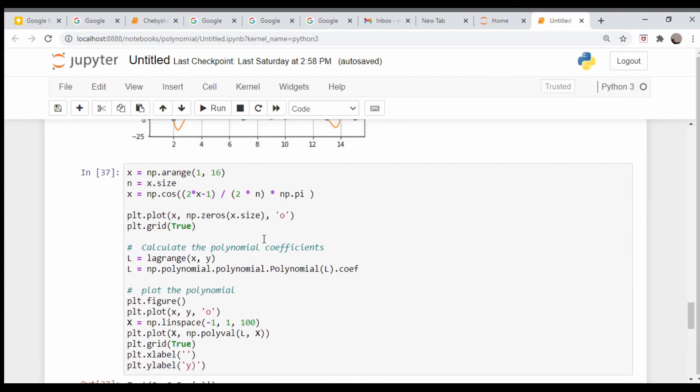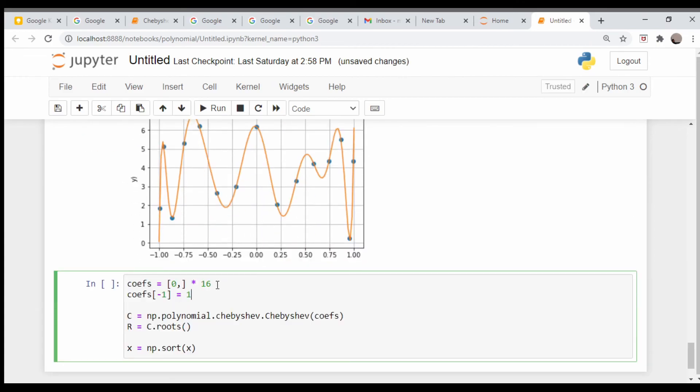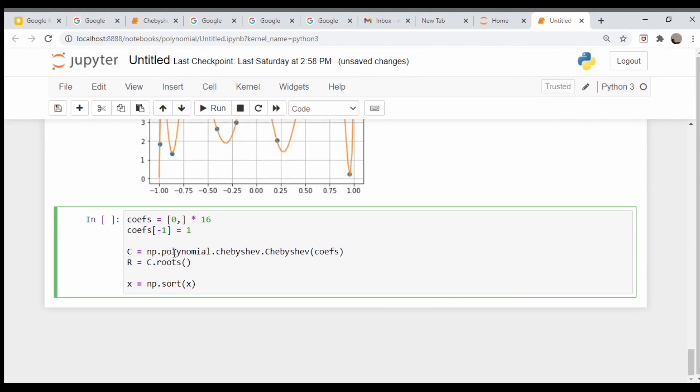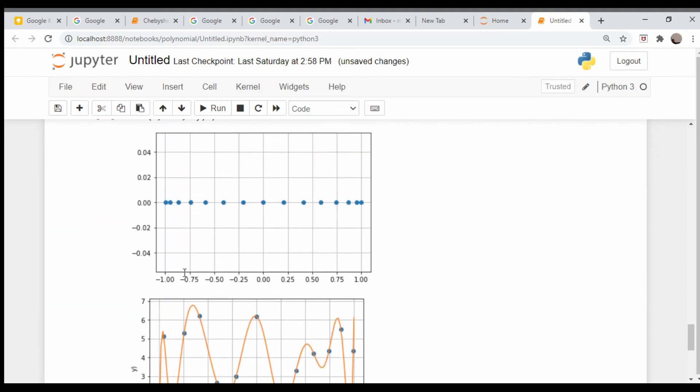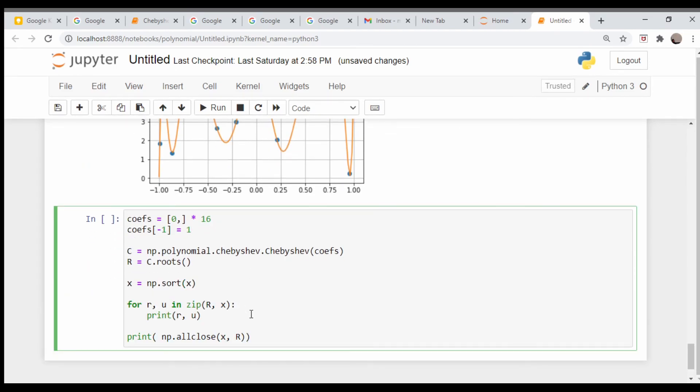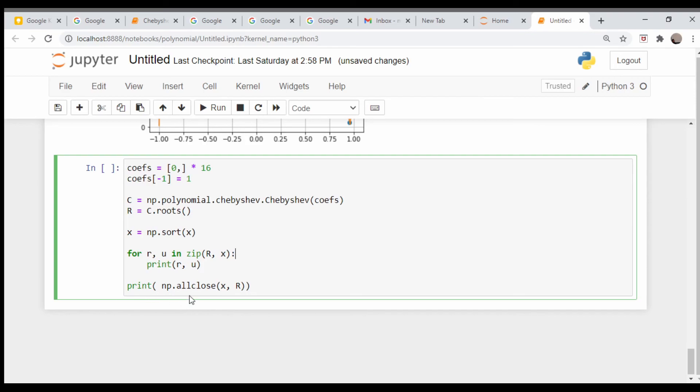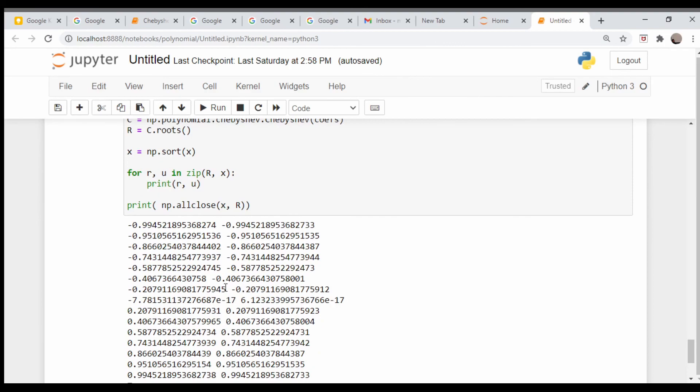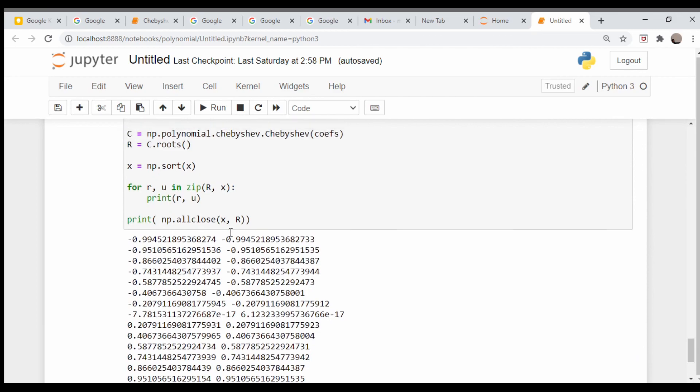So let us come down and calculate the roots of this polynomial and show that they're the same as these nodes that we calculated up here. Just as with our Legendre polynomials, I'm going to create a coefficient array here which is going to be all zeros except for the 16th element, because the 15th order polynomial has 16 coefficients. I create our Chebyshev polynomial, I calculate the roots, and just so that everything is ordered, I resort these x values to make sure they're in ascending order. So let's just loop over these vectors x and r and print out the results just to see that they're identical, and then we'll just do an allclose command and see indeed if they are all within machine precision. Yep, obviously they're basically the same thing, and we get a true down here.